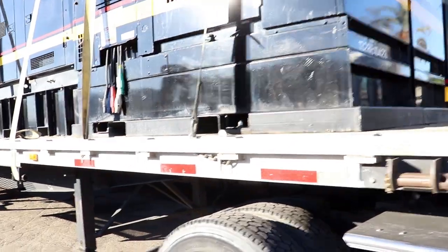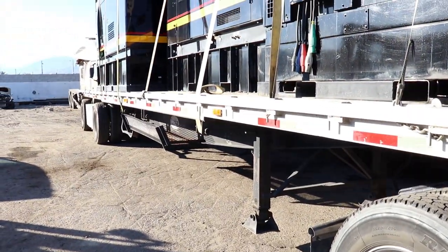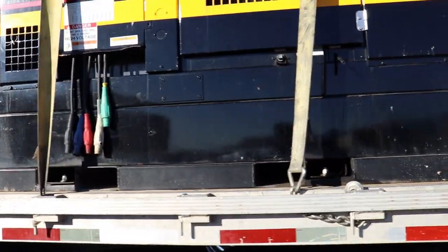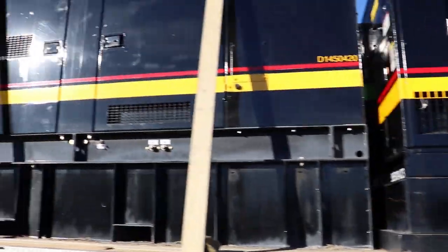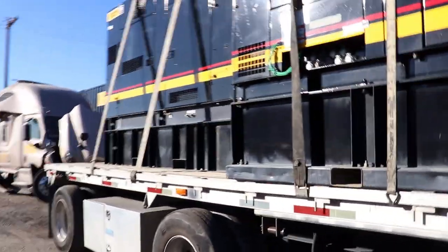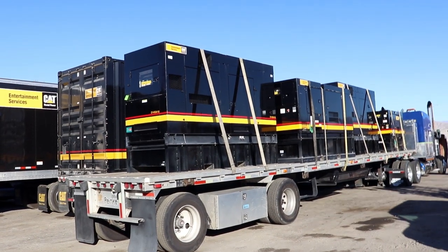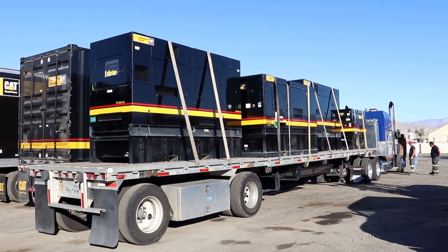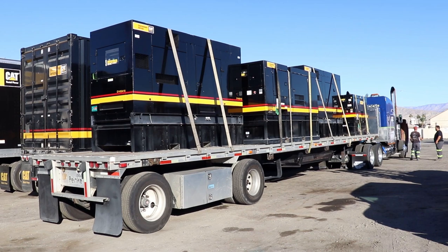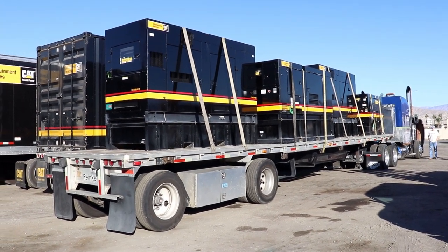So this is what Darrell has — this is our new 48-foot flatbed trailer here. He has loaded a bunch of generators, strapped down nice and tight. As you can see we have a bunch of generators right here. This is grossed out at like 72,000 pounds, legal on all axles. We went across a scale pad to confirm that, so it's all good. We're all tied down flatbed style. Darrell's been flatbed for a long time so he knows what's up.